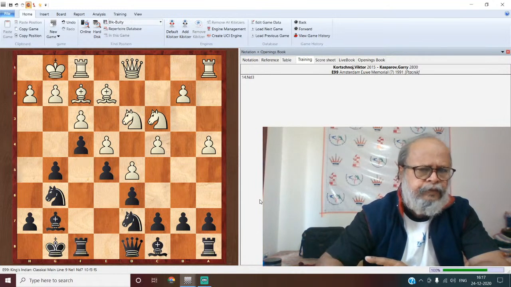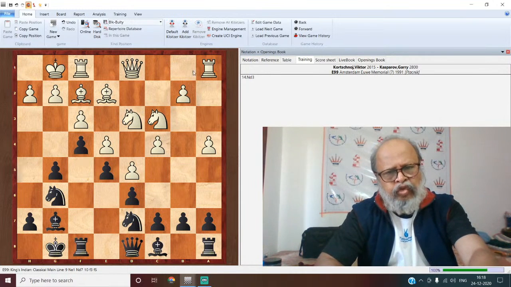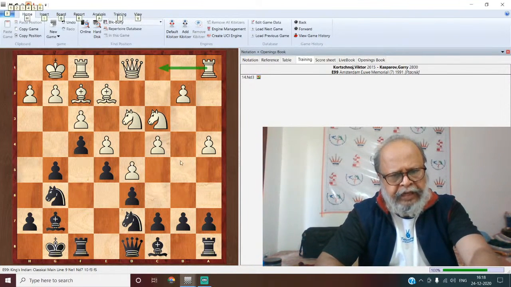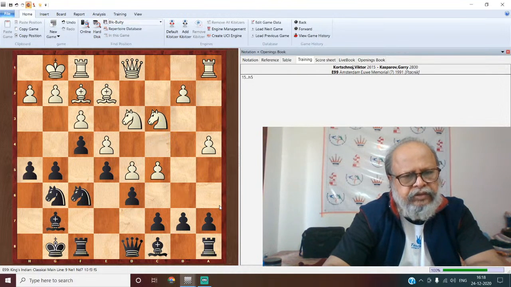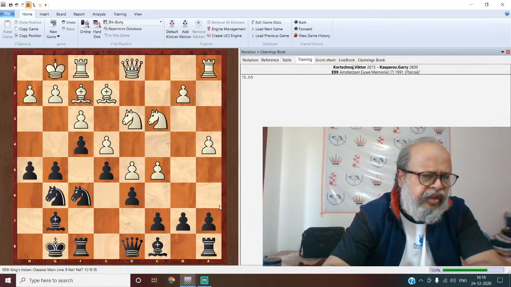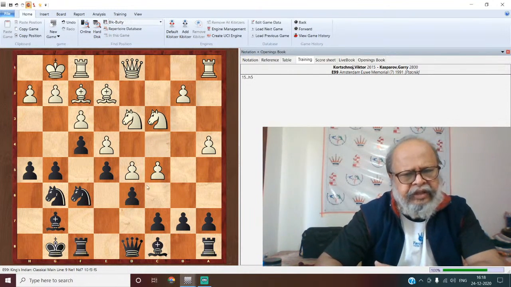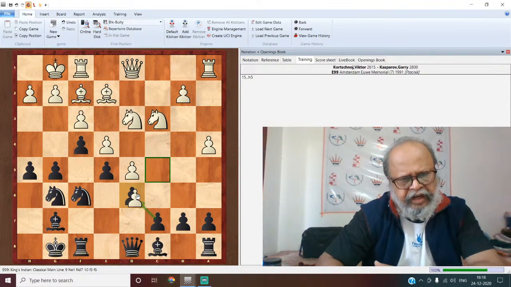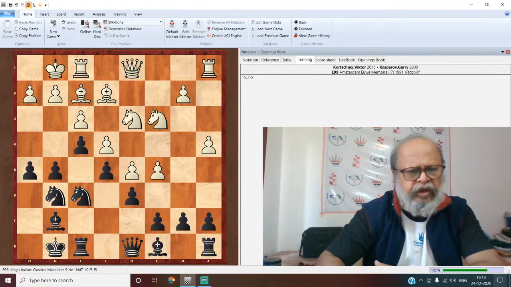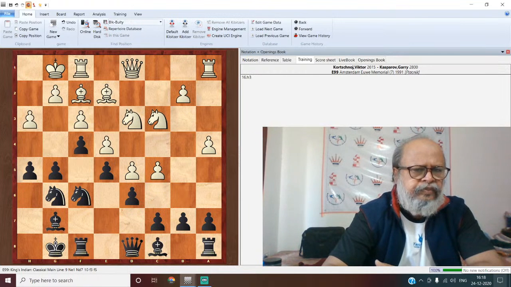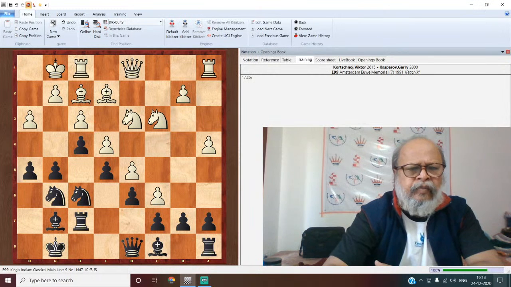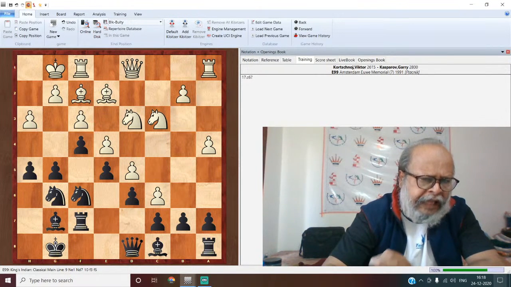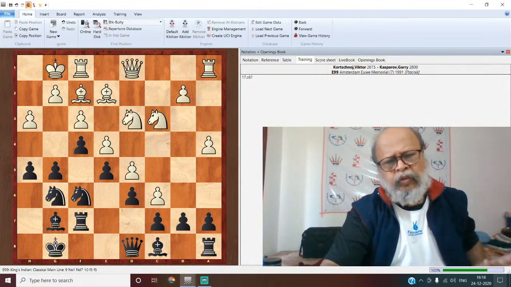White has two plans here. He can play rook c1, preparing for the break, and b4, c5, or go direct with b5. Take. This is actually maybe you can take this also. This is also an interesting idea. Directly. Okay, so he goes h3. Idea actually, white wants to open a diagonal square. Open something at least.